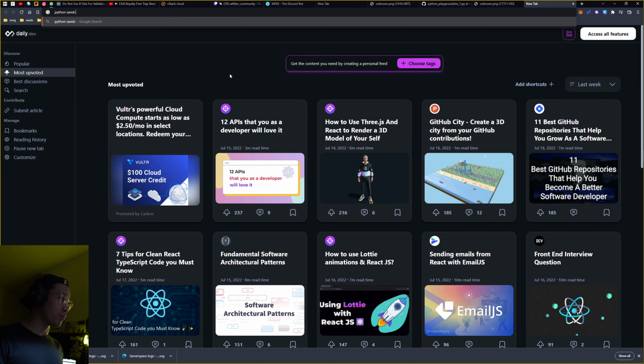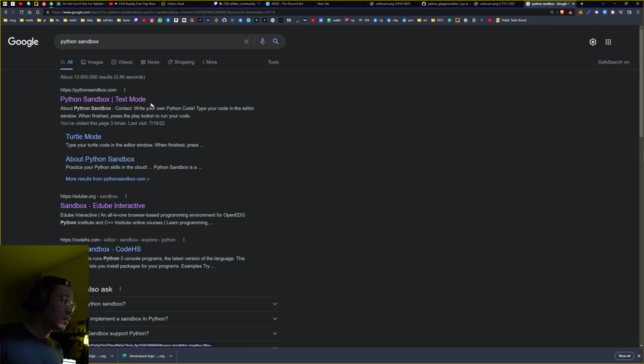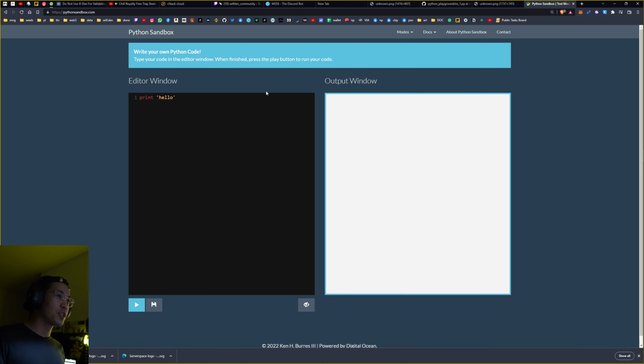Python Sandbox. Go here. Because I prefer to use the Sandbox all the time, because I want to show people that you don't need to have it on your computer, or you can even use it on your iPad. You just can open it in a browser and type some code in, and you can learn using this one. The only difference is that you can't save the files, right? That's why I just want to show them.